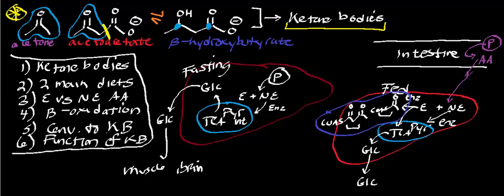And what ends up happening with those guys is they will get converted to ketone bodies. So this is really where we're coming back to this. These guys get converted to ketone bodies, and then these ketone bodies will get dumped into the blood, and they will go and serve peripheral tissues. So this is basically the amino acid story for both the fasting and the fed state. Okay, but what I want to do now that we kind of have an understanding of amino acids, is now go to the lipid component.